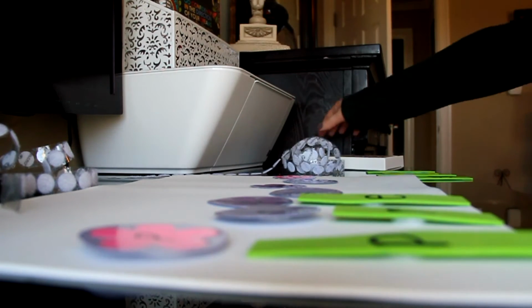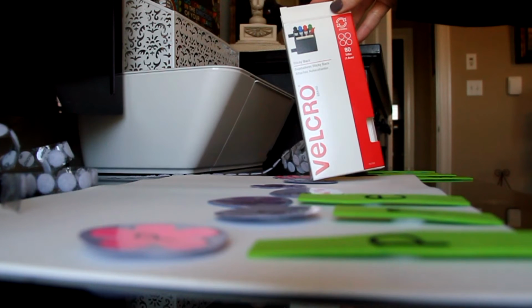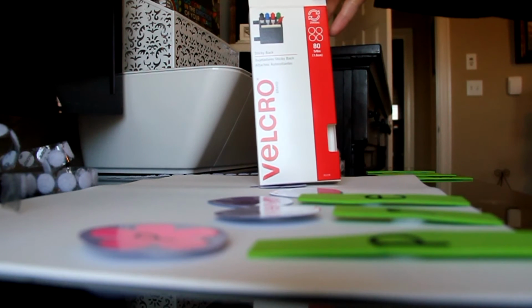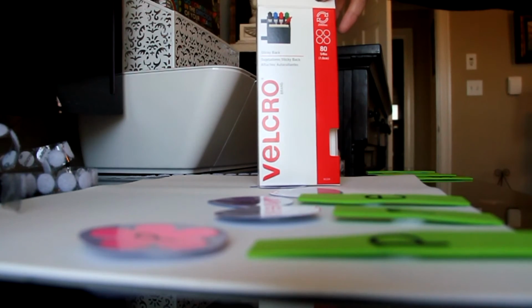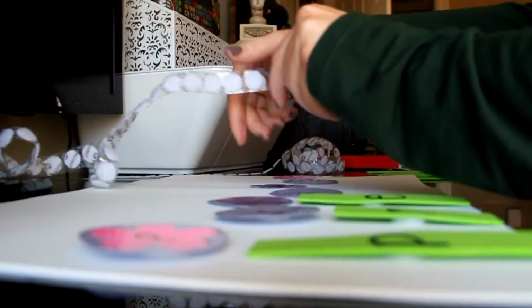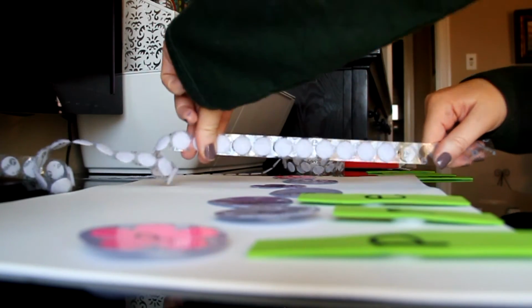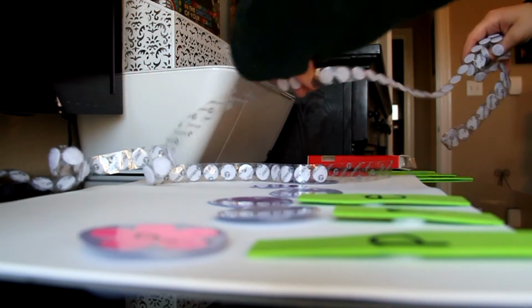Okay, so now it's Velcro time. Let me see if you can see this. This is what I'm using, these Velcro brand. There's about 80 in a pack. Got these at Walmart, sticky bags. So they're just these round Velcro dots. They come with the back part and then the other part.